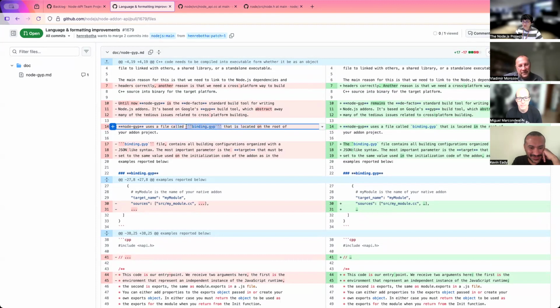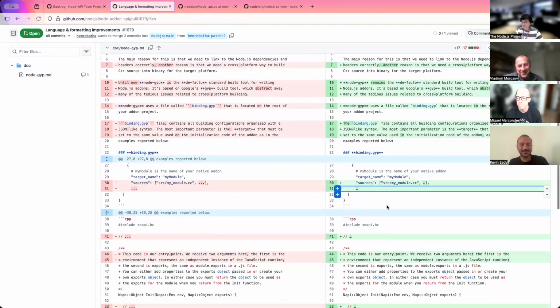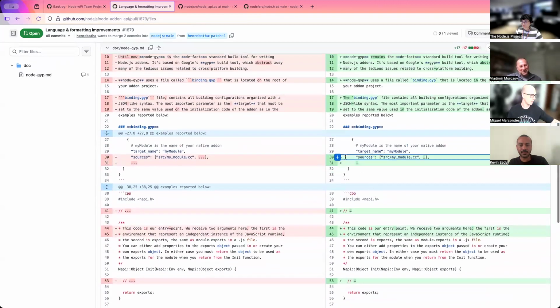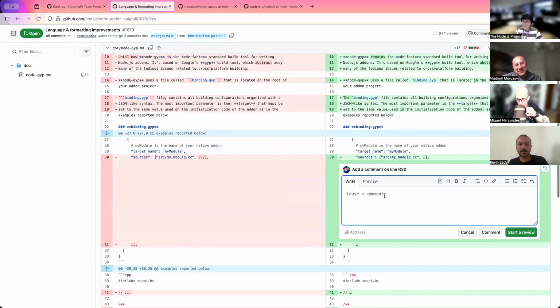We don't really need three backticks to quote this binding logic. Yeah, some of the changes are good here. It's the power of Copilot. Many of us are not native English speakers, so I think it's definitely going to help. But we should ask people not to use this special character.